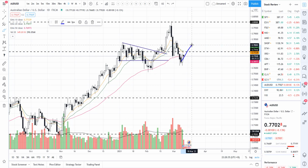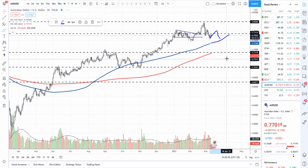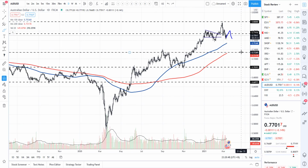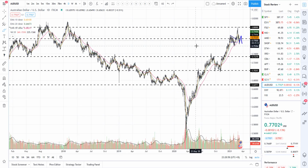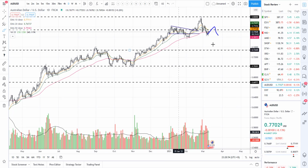Although what I do believe is going to happen, guys, is we're probably going to get another lower high and then trade sideways. Let it come back down to the 100 simple as we move higher, and then slowly start to consolidate. This is a very nice selling location based on previous levels, but for the most part, guys, this is just a huge rally, and a lot of people are starting to take their profits.